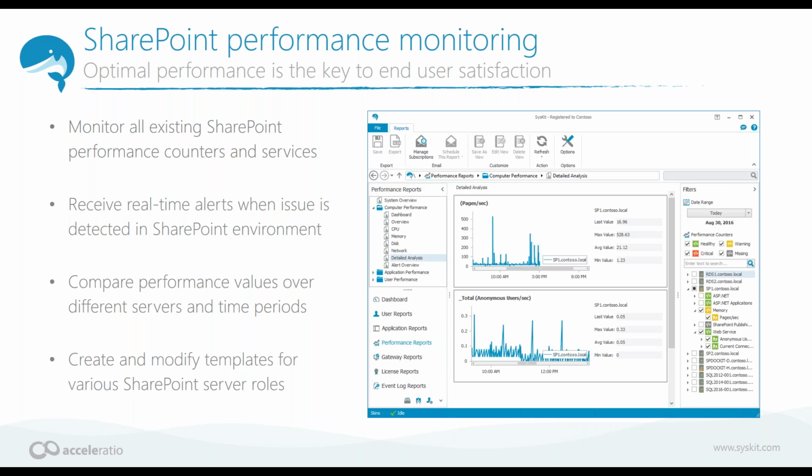It is also a great thing to have historical performance logs of all your SharePoint performance metrics and counters. And you ask why? Because you never know when you need to check the logs from, let's say, I don't know, 3 days ago, a week ago, 3 weeks ago.